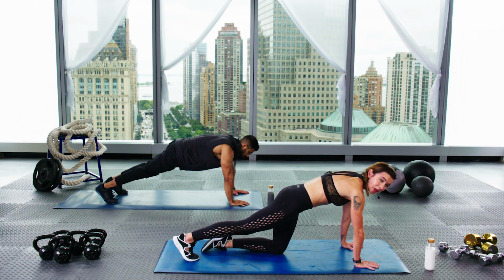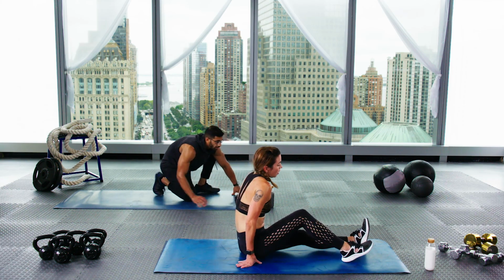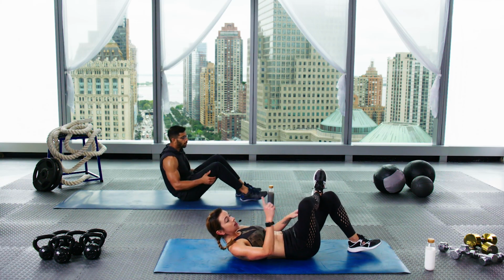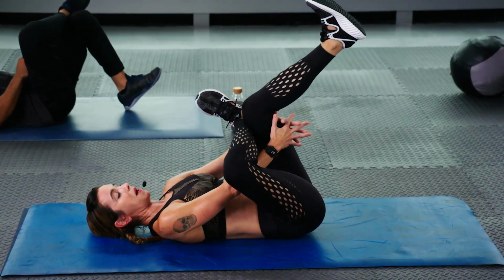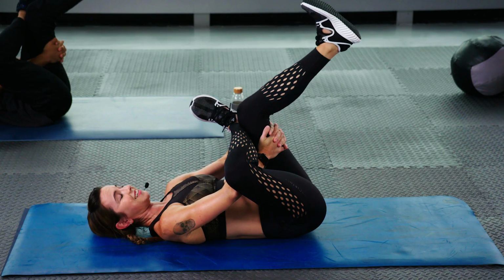And now just gently lower your knees to the floor, swing your legs around, and we're gonna gently lower onto our backs for a figure four. So we're crossing the right leg over the left, keeping this foot flexed, and then you're just gonna lace your hands behind your thigh and just pull toward your chest.